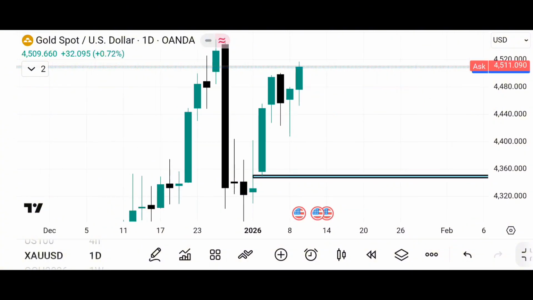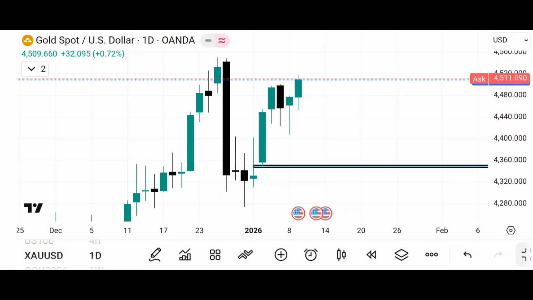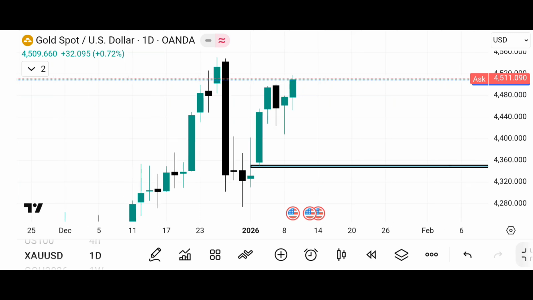Okay, so first, like I said previously, before trading the New York session, you have to know the bias for the day. It's very important for you to know the bias of the day. Where is price likely to rally to? Where is price run to?